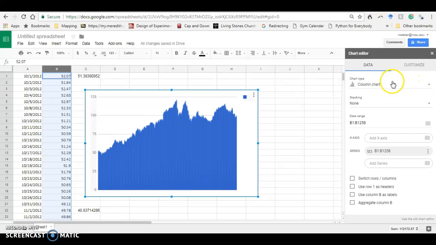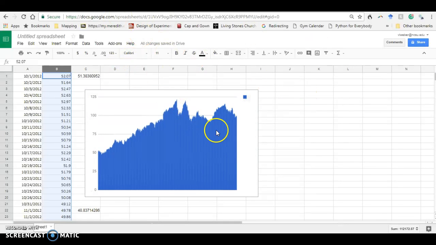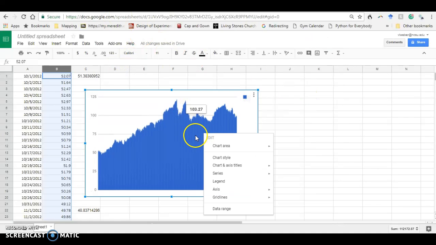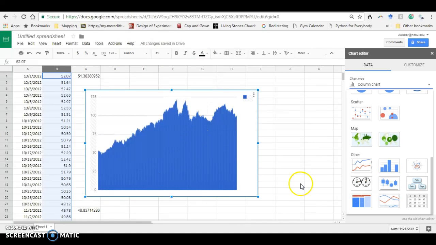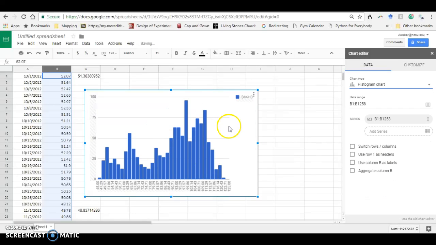Line, area. Maybe it's not this. Sorry about that. I found it. Over here under the chart editor, we want to do a histogram chart. And it'll change that to be a histogram.